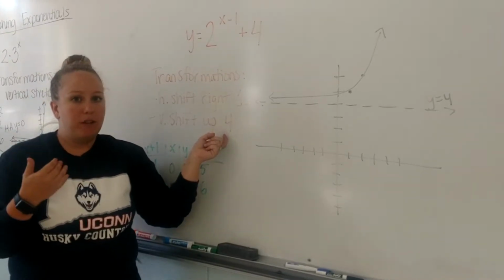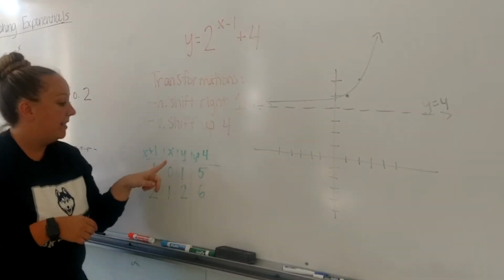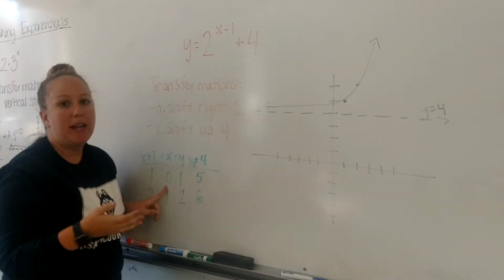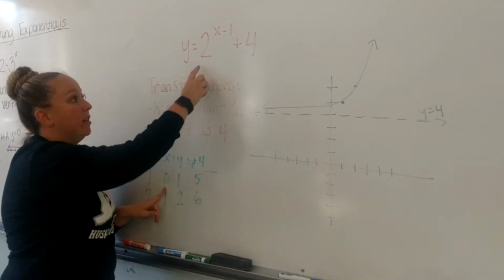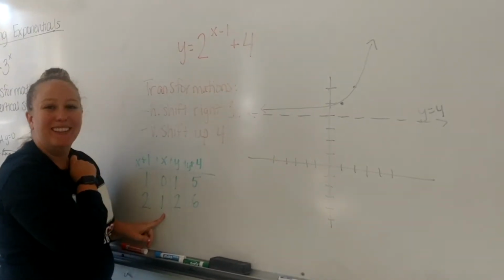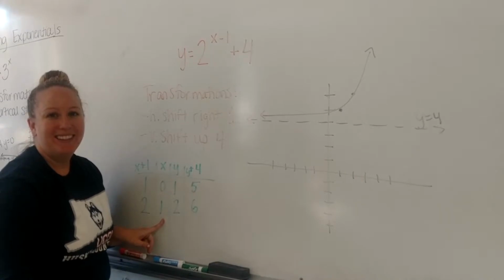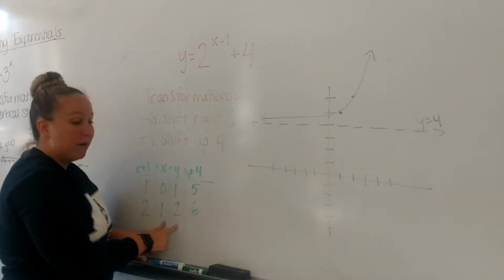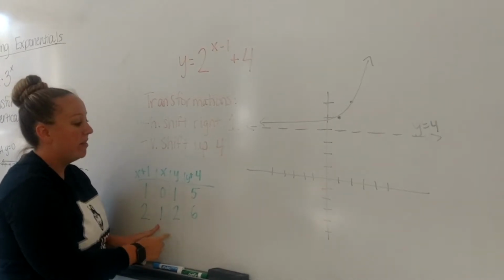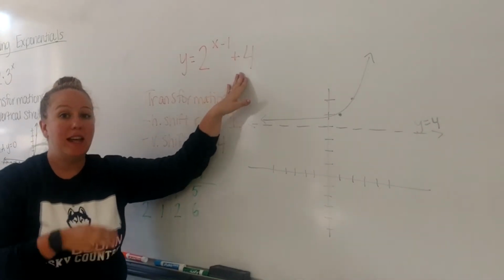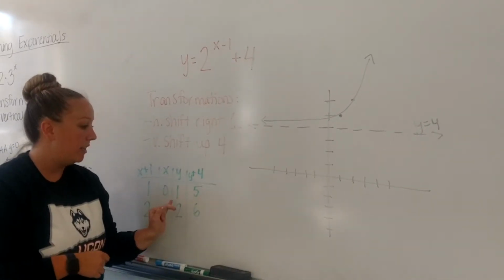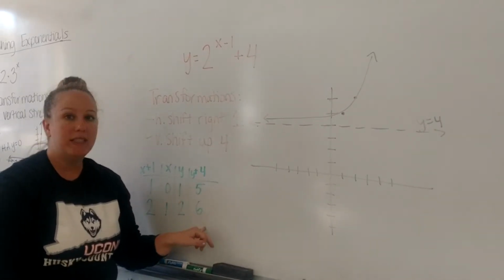Just like we did with our previous problem, we're going to start with our x's at 0 and 1, and we're going to figure out what the base is when it's raised to those 2 powers. So 2 to the 0 power is 1. You almost always have (0, 1) as your initial starting point. And 2 to the first power is 2. So (0, 1) and (1, 2) are the 2 points I'm starting with. Because this plus 4 is vertical, it affects your y's, so you're adding 4 to both of these. 1 plus 4 is 5, and 2 plus 4 is 6.